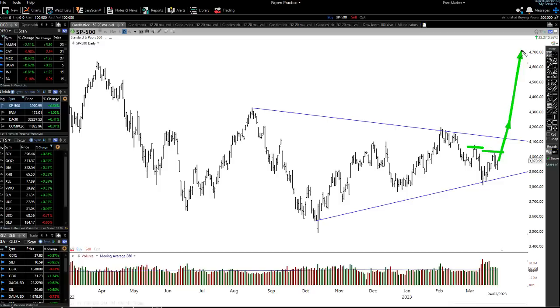When I go to place a trade, I'm like, does this meet my rules, yes or no? Not because I think it's a good idea, okay? It's really, really important to understand: do not trade based off your thoughts, or what you think is going to happen, or what you hope is going to happen. No, this is what I'm looking for. I promise you, you'll be serving yourself so much better. So anyway, we could be getting a breakout for an up move through there.